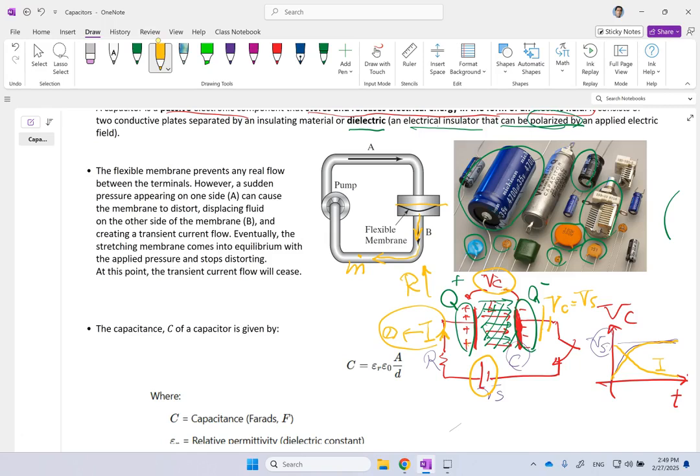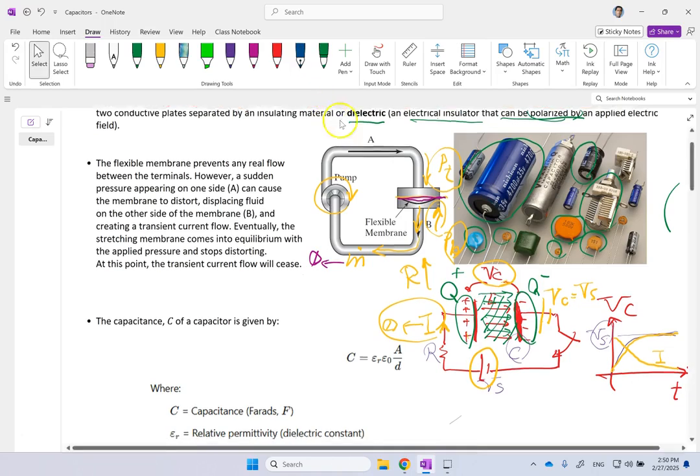But over time, since this side keeps building pressure, ultimately the pressure here and the pressure from the top, which comes from the motion of the pump, become equal. So over time, this deformation of the membrane starts going back, and finally the membrane goes back to what it was, and this m dot will go to 0. Okay, so this is an analogy that you can have in a fluid system for the behavior of a capacitor during charging and discharging. Good.